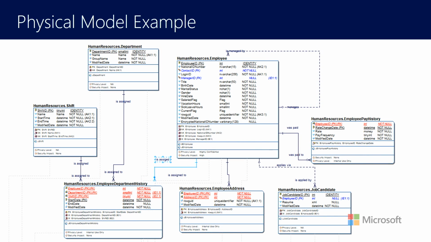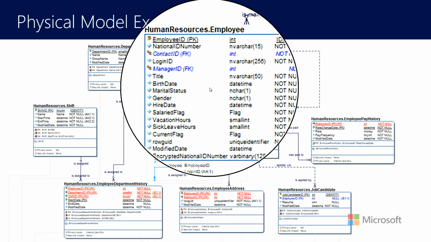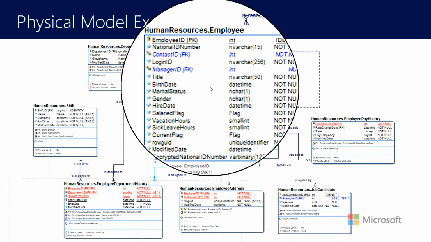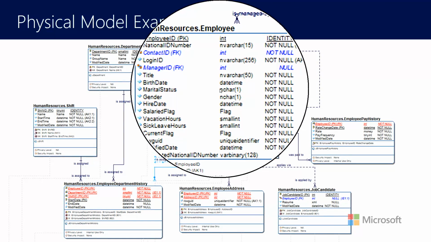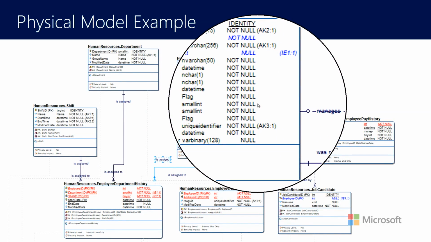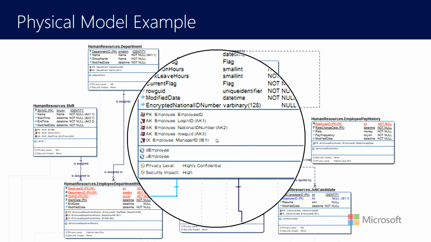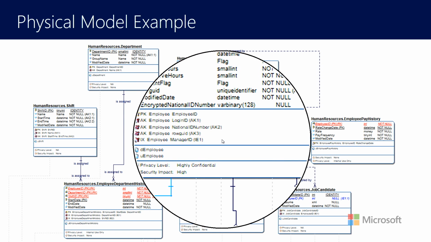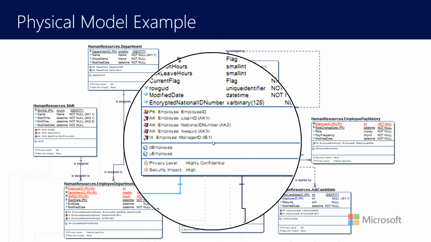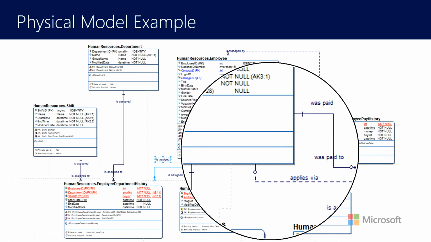And then in the physical example, not only do we have a similar set of entities, but we might also have additional information, such as in this case, we have the owner of the table, we have very specific data types, we have indicators of what constraints are going to be used. We might have some more information about procedures or other things that are database features and some other specifications. And in that module, we'll talk about how to apply those.